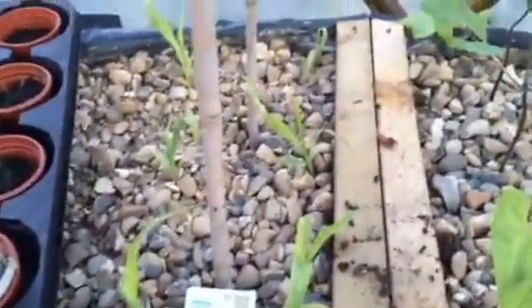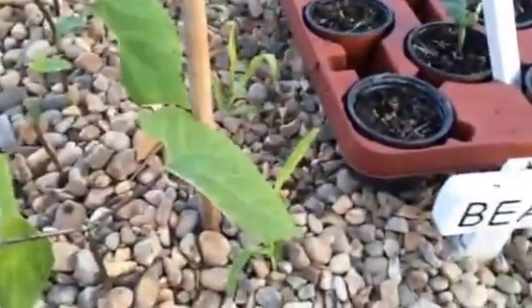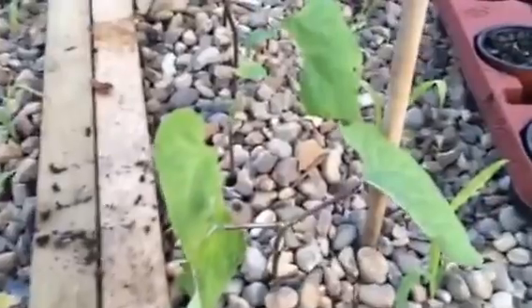More tomato plants that have all just broken the surface — getting pretty good germination rates in here. And then we have, just to finish off, some corn, beans, and corn again. And just a little secret from the Native American peoples: always plant your corn with your beans, because the beans need something to stand on — they need support, and the corn provides that support. The corn needs a lot of nitrogen, and the beans fix nitrogen from the air, so these two love each other. And that's called companion planting, which I'd always recommend you look into — what plants work well together as companions. So we've also got some peas, lettuces, some parsley, some leeks, and there's also a few hot chillies over here.